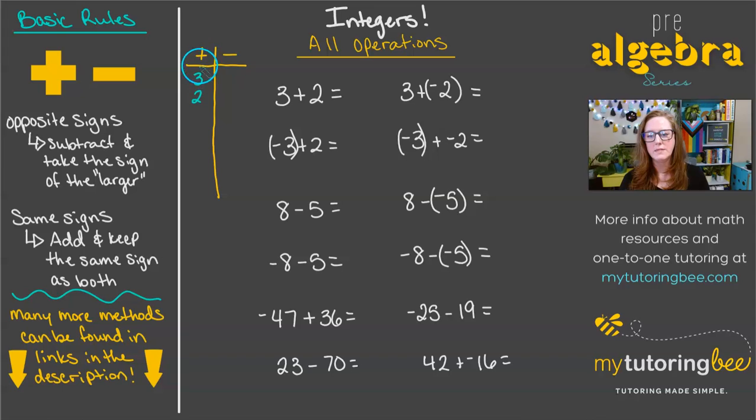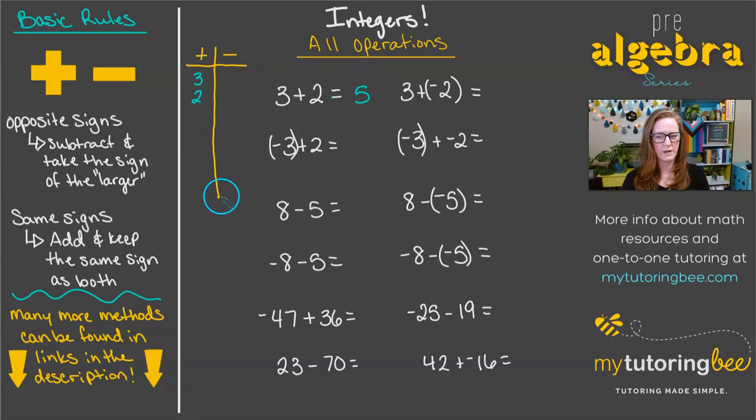Okay, now since both my 3 and 2 are in the same column, so same signs, we're going to add them together. So 3 plus 2 is 5. And that's not surprising to us because this is just a normal addition problem that we've seen a lot of when we're adding 2 positive numbers. Since both of these numbers are in that positive column, our answer is positive.